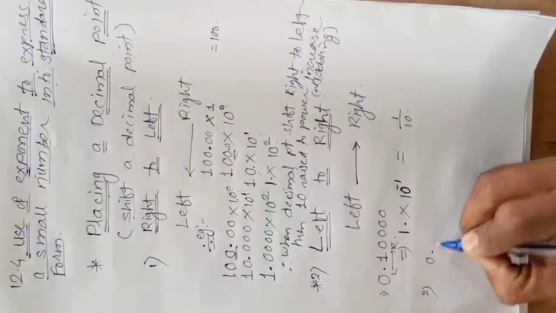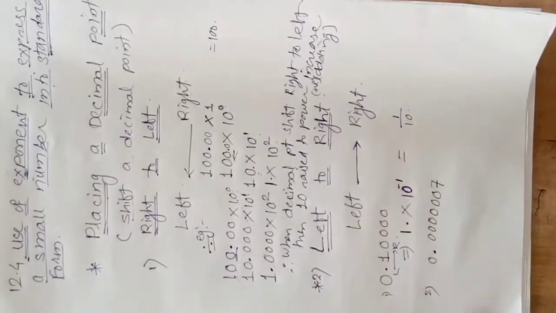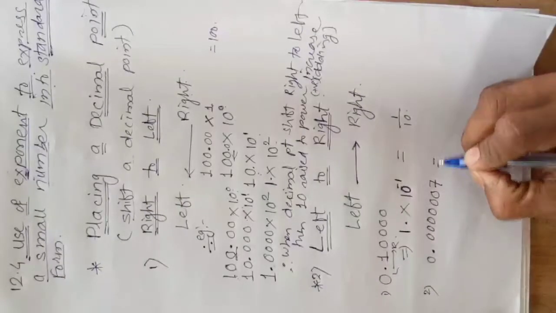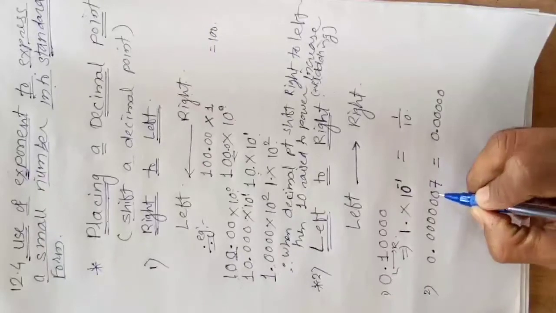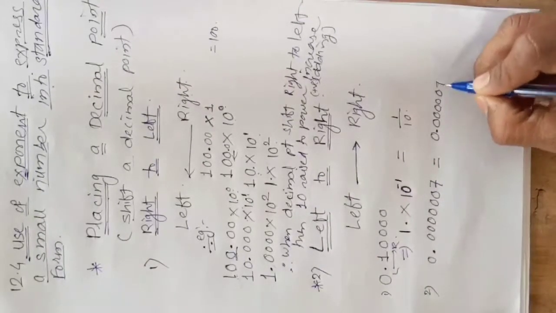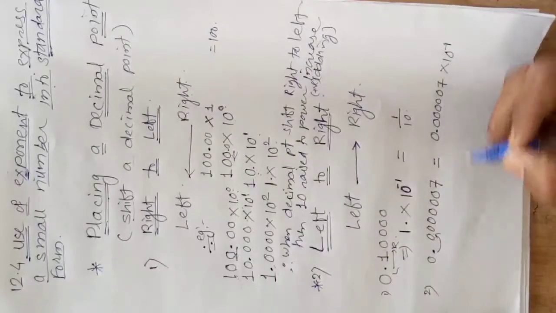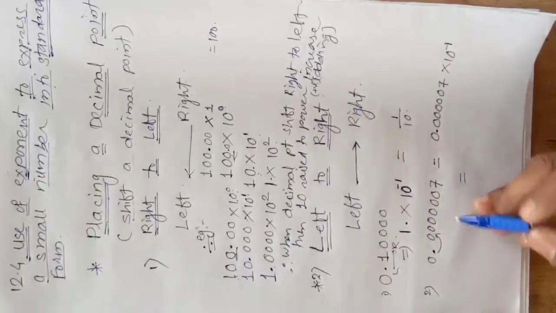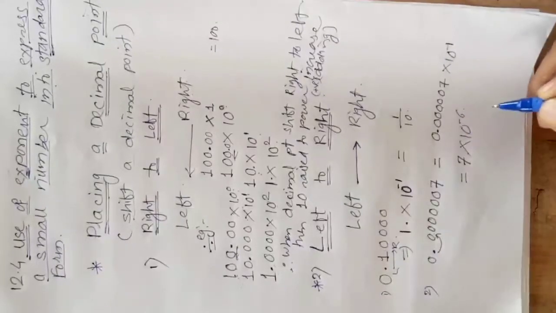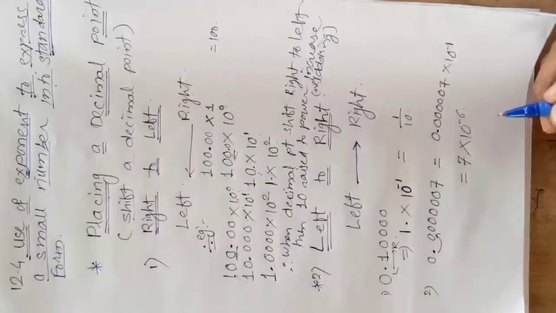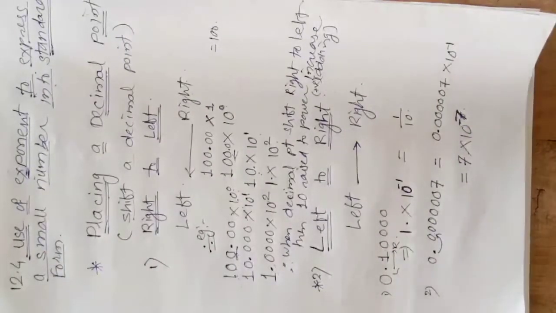If you consider the second example, it is 0.12345 and this is the 7. Now here the decimal point, this is a very small number. If we transfer the origin, 0.12345, 1 2 3 4 5 6 7, 1 2 3 4 5 and this is the 7, we transfer the decimal point by one digit. If we place the decimal point after the 7, 1 2 3 4 5 6 and 7, so this is the number 7 into 10 raised to the power minus 6. How many digits? 7 digits, 1 2 3 4 5 6 7. So therefore minus 7.